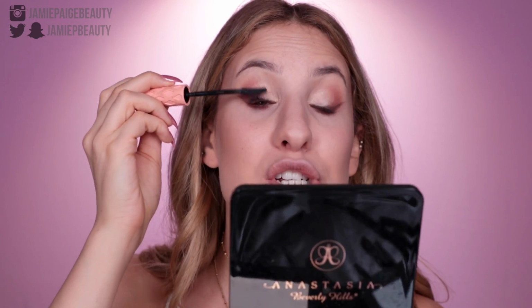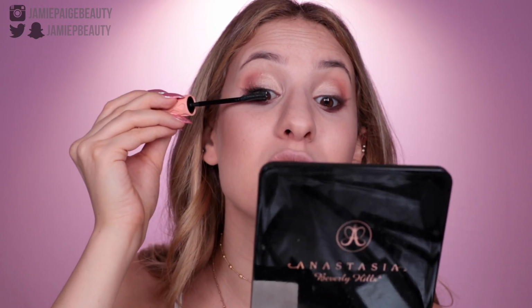All right, so now I'm just gonna go ahead and apply a few coats of mascara. This is just my Benefit Roller Lash, because even if I try really, really hard, I don't see how I would be able to use eyeshadow as mascara. So we're just gonna use the traditional mascara today.